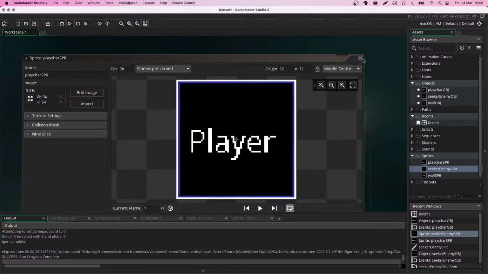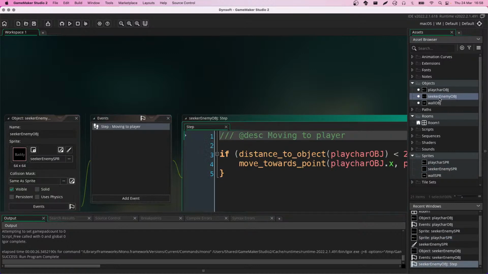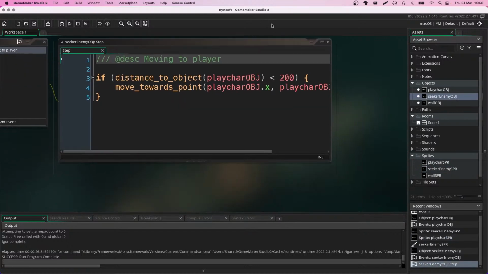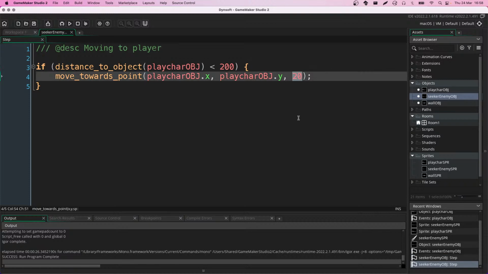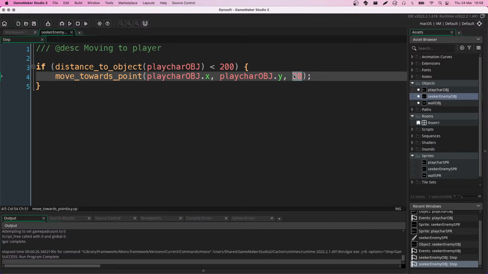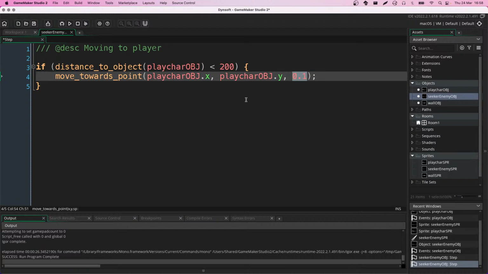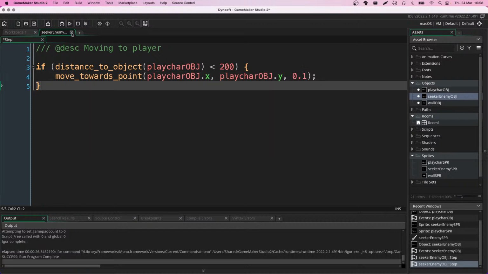Yeah, sorry. Let's close down the sprites, because we wanted to fix one more thing. It was in the seeker enemy object. We wanted to change the speed that the seeker enemy moves towards the player, because 20 was incredibly fast. I'm going to put that down to 0.1 now, because in my testing I found 0.1 was a really menacing speed. It was really scary and intimidating. But it did look good. So let's give this a run.